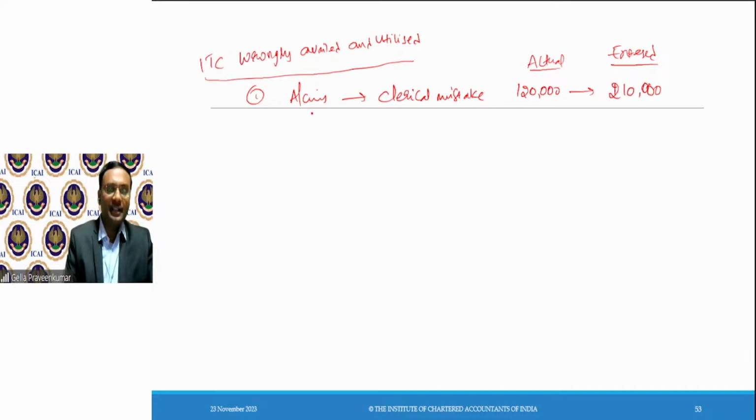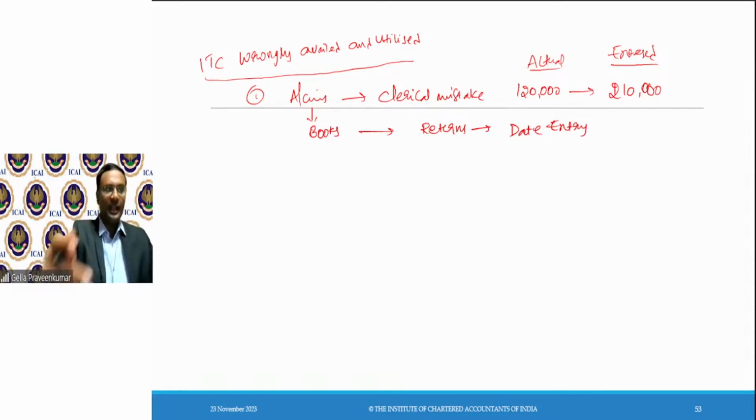Now, if you ask, sir, this is an entry done in your books, will this mistake occur in your returns? Answer would be, when I file my returns, probably when the data entry happens. Please keep in mind, students, today, when I touch upon GST returns, I'll show you the return. I'll also explain where we do this data entry and where this mistake is prone to happen. Okay. So here, the mistake happened is the value of supply was entered wrongly. According to this, my tax also has been wrongly computed. Probably this is one set of mistake.